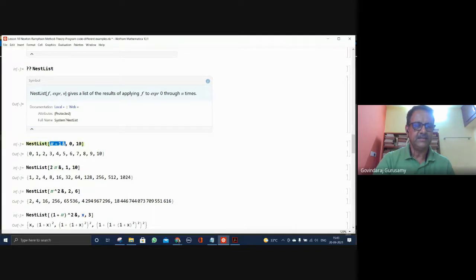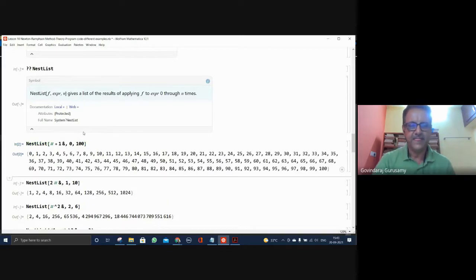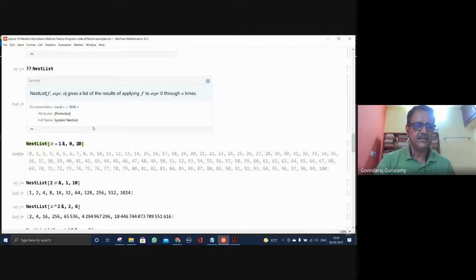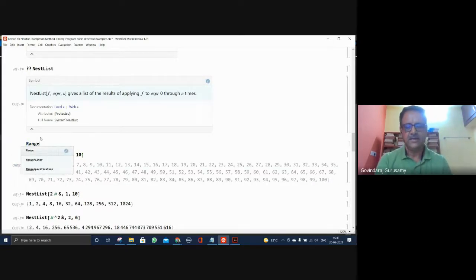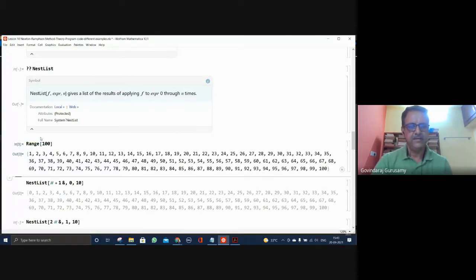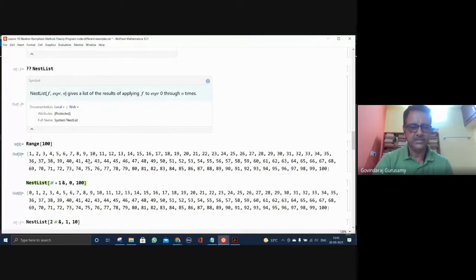Next, the list up to 10. So the list has been prepared. We are getting it as continuous numbers. This can be used for generating continuous numbers, like a range. You write it now, I'm getting it. Okay. It's the NestList. This is equivalent to Range. I have added Range 100. That range can also be done by using this.